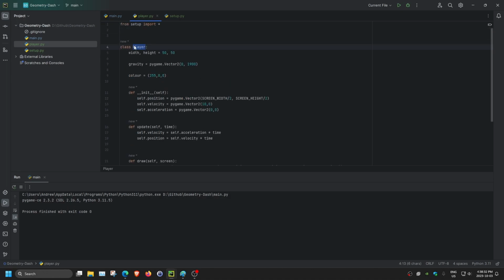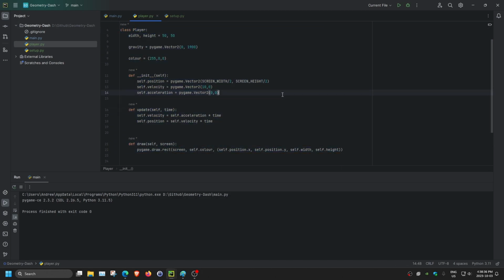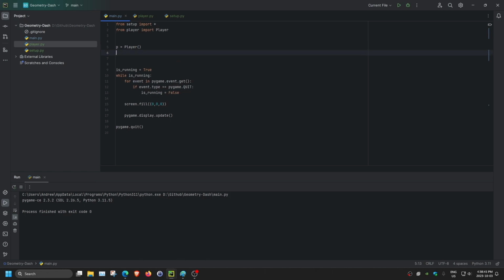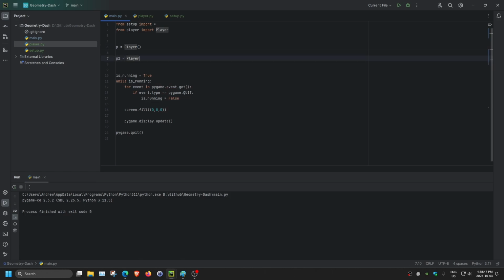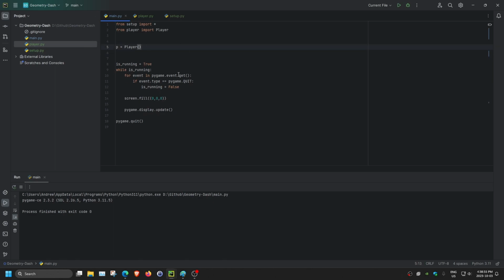So this is the blueprint for a player. And if we want to make a copy, like when I actually build this player, we put in these parentheses, and it'll show that it's a different player than if I have p2 equals Player. This is different than this player, if you guys understand that. Okay, great. So we have our player.